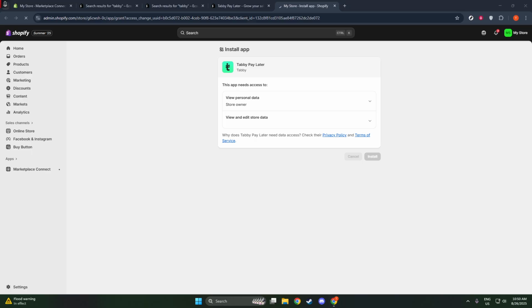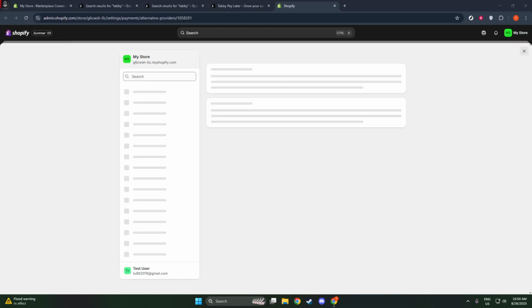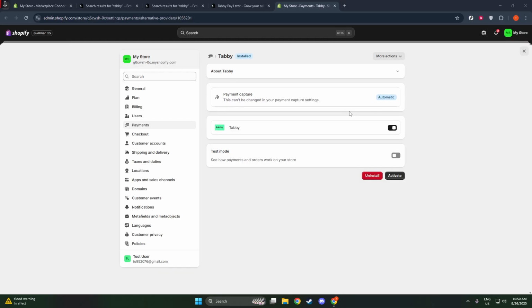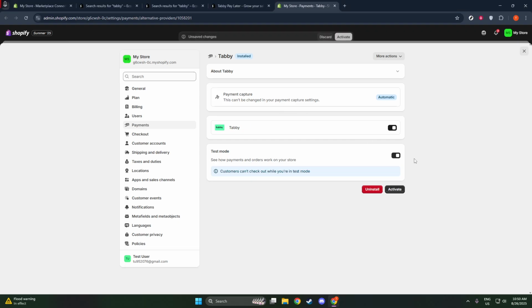During this process, the app might also set up some initial configurations, so it's tailoring itself to be ready for your use. After the installation is complete, you'll want to navigate over to your list of installed apps. You can usually find this section on the Shopify dashboard under the Apps section. Locate the Tabby app from the list, which should now be present with all the other apps you might be using for your store. It's a good time here to open the app to explore what options and settings you have access to.